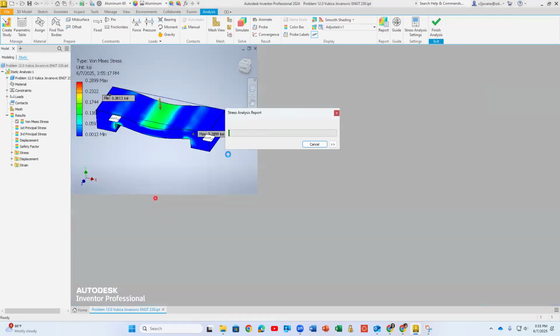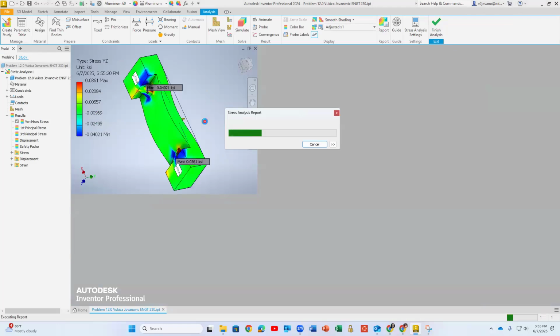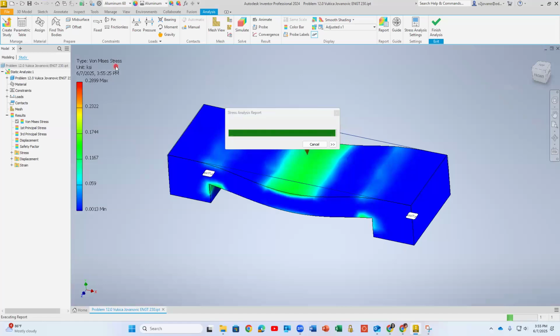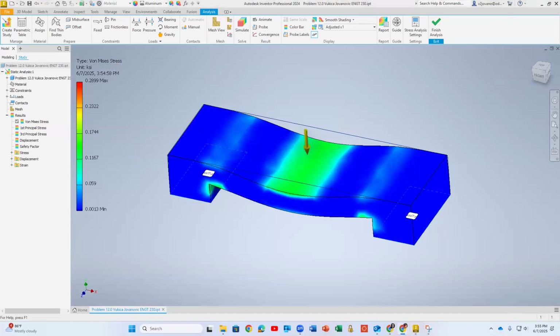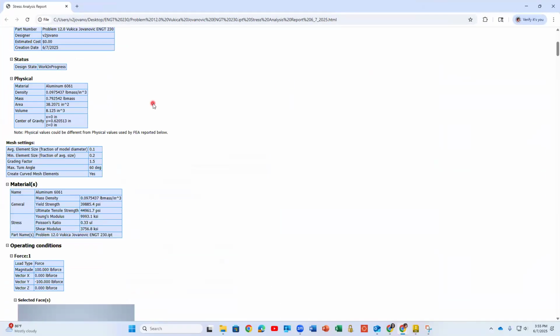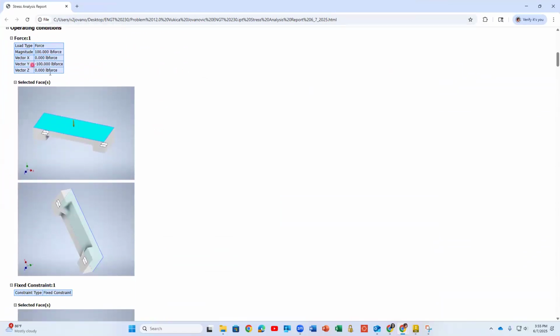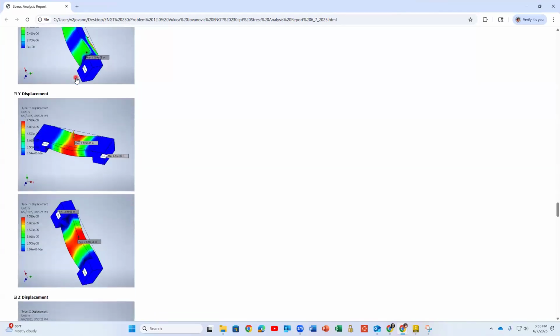You can play a little bit with what kind of things you have as a report, stress analysis. You see, it gives me all different strains and stresses, and this would be very useful when you're designing things for your senior design project. And you see here I have more detailed information about physical properties, mesh settings, so if you can please do something like this, create your analysis and then save this in a PDF.